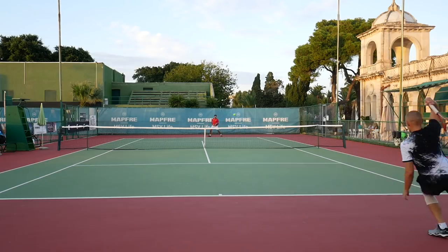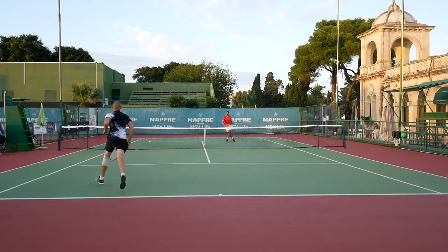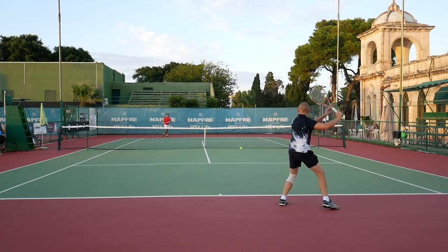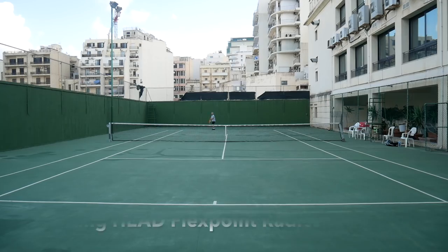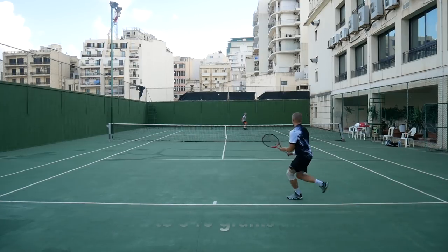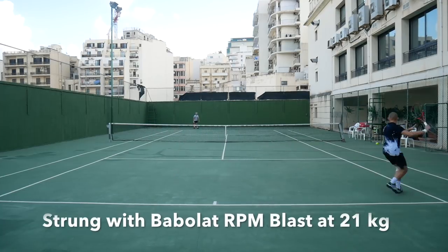On the side of playing more competitive tennis, I have been fooling around with a few other tennis rackets that is not for review. One of them is the Head Flex Point Radical MPs that I'm using instead of my Liquid Metal Radical Tours. These offer a better room for customization and play somewhat softer, in my opinion, than the liquid metals. So I'm really enjoying them so far.